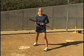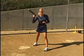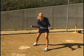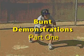A lot of girls end up being really weak and giving up, and that's how we bunt it foul or pop it up. So you want to make sure you have a strong backside as you're catching to bunt that curve ball, and you don't want to pull back too much on that. Get out, stay solid, and bunt that ball in the alleyway.